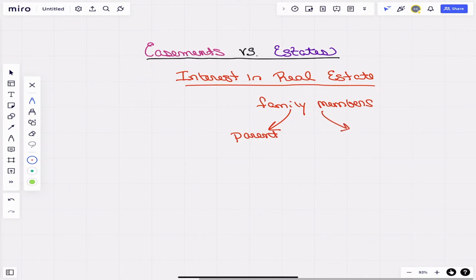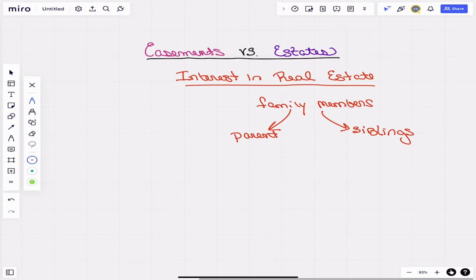And then if I have siblings, which I do, and I think you all know that that's a blessing and interesting all at the same time. That says something different. That means we share parents, right? So it tells you that we have a familial relationship, but the word parent and sibling tells you how is the connection. Well, the same thing for an interest in real estate.